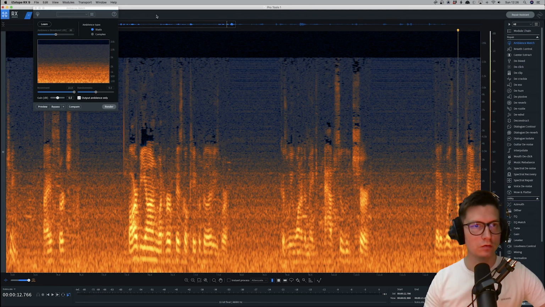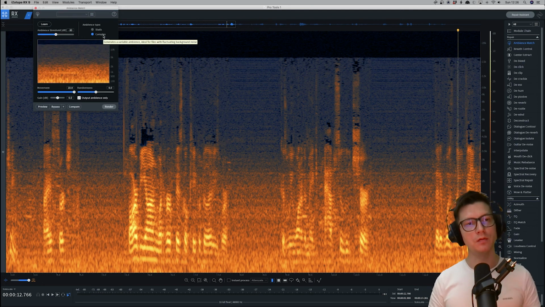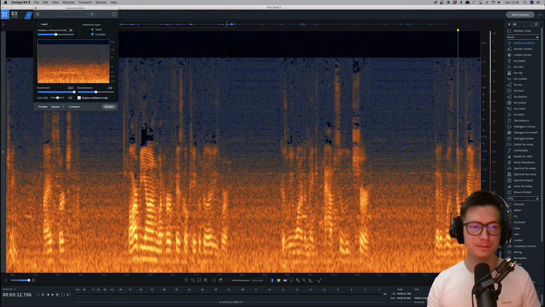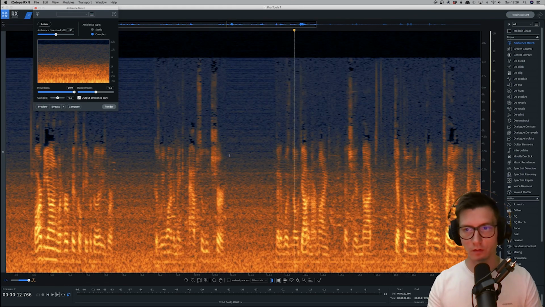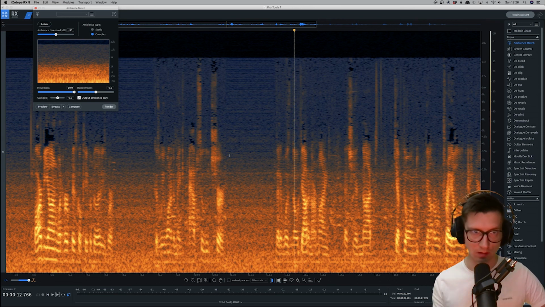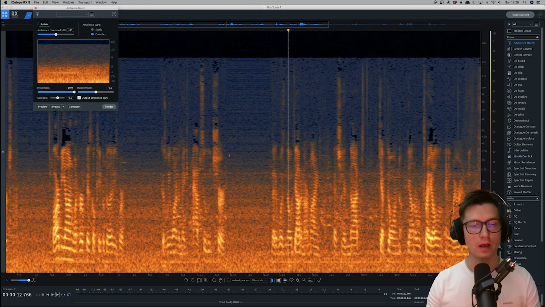Yeah. Not sure about the complex type because it does loop. As you can probably hear, it loops a little bit of that tonality there, and it doesn't sound very nice. Static works, but that always worked. It's a good idea, but I did read online with other people as well that they weren't so sure about that complex as it loops. Maybe if you just need a little bit of it, then that will help.